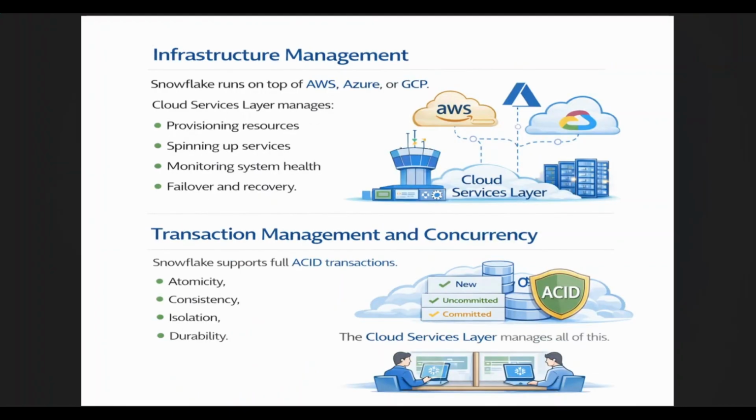Next comes the infrastructure management. As you know, Snowflake runs on top of AWS, Azure, or GCP. But you never see servers, clusters, or machines. Why? Because the cloud services layer manages all of that. It handles provisioning resources, spinning up services, monitoring system health, failover, and recovery. This is why Snowflake feels serverless. You never worry about machines. Cloud services handles it.